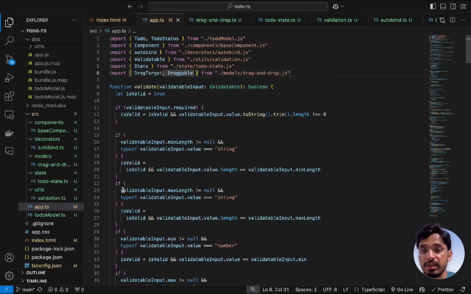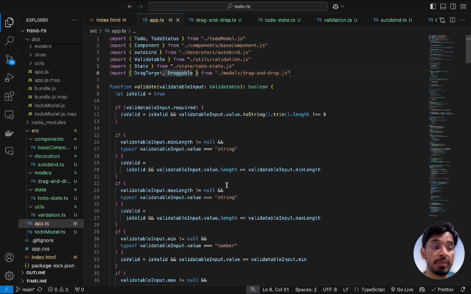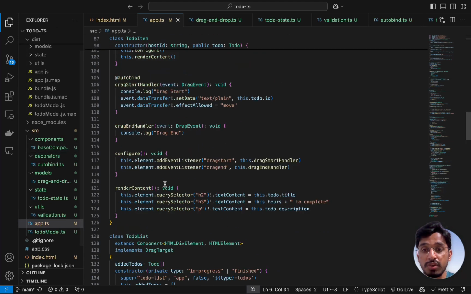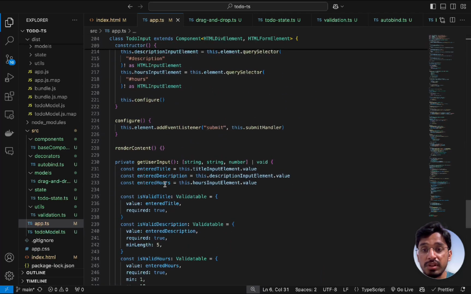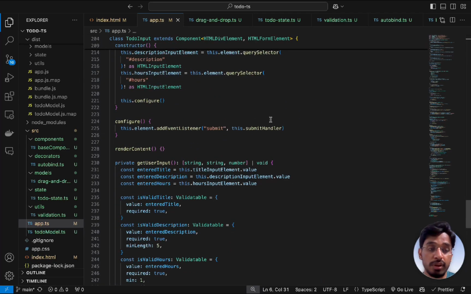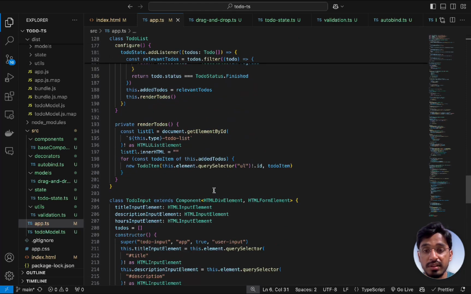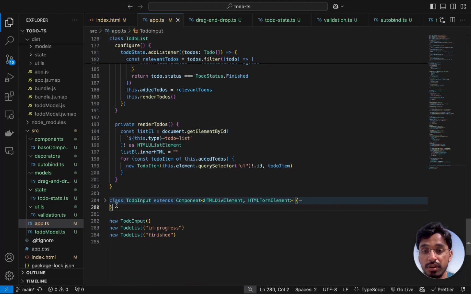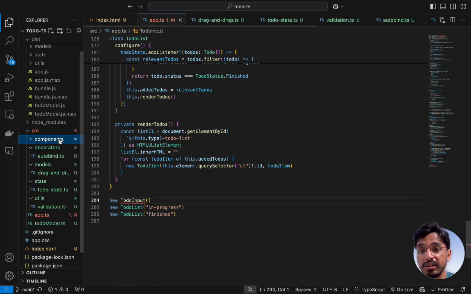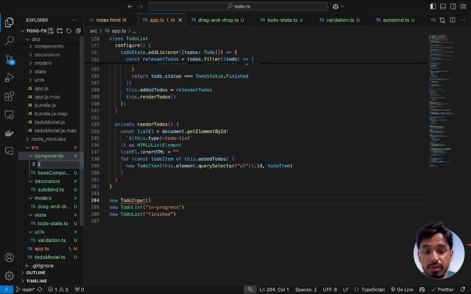Alright, so that's done. So let us do some more complex importing stuff, where one particular component, where let's say we want to export this to-do list, right? So there we want to import some more things inside that. Okay, so that we use reusable components over there. Okay, so for that, let's export this to-do input, and I'm going to cut this, and inside this components folder, let's create the to-do input.